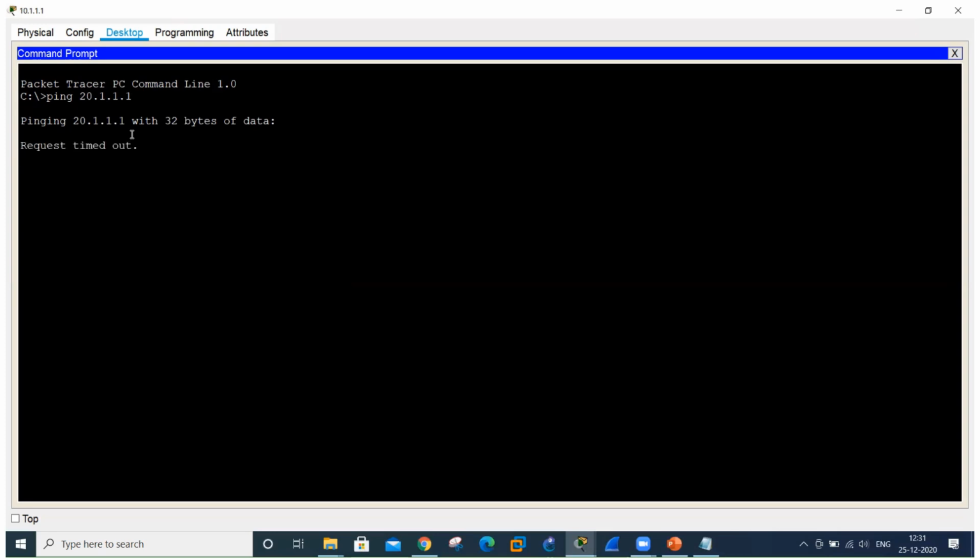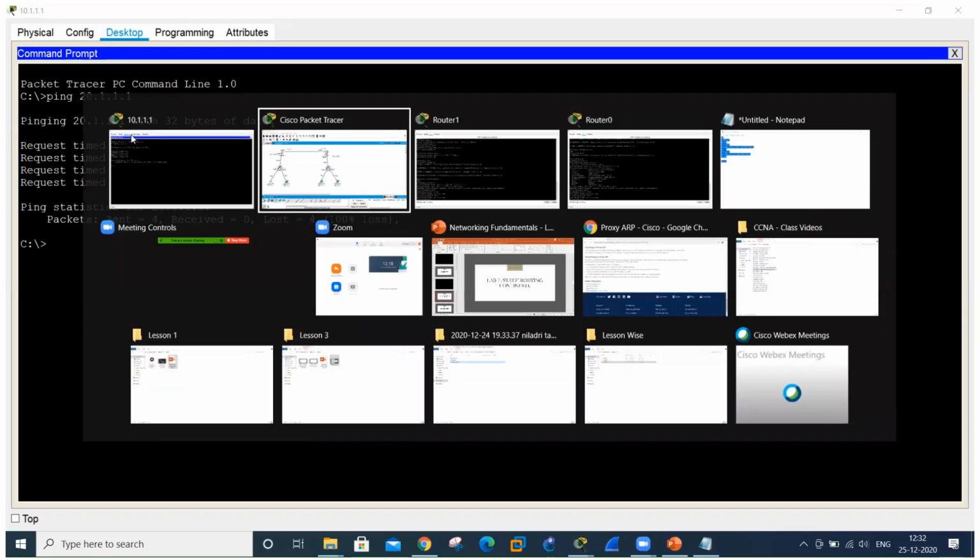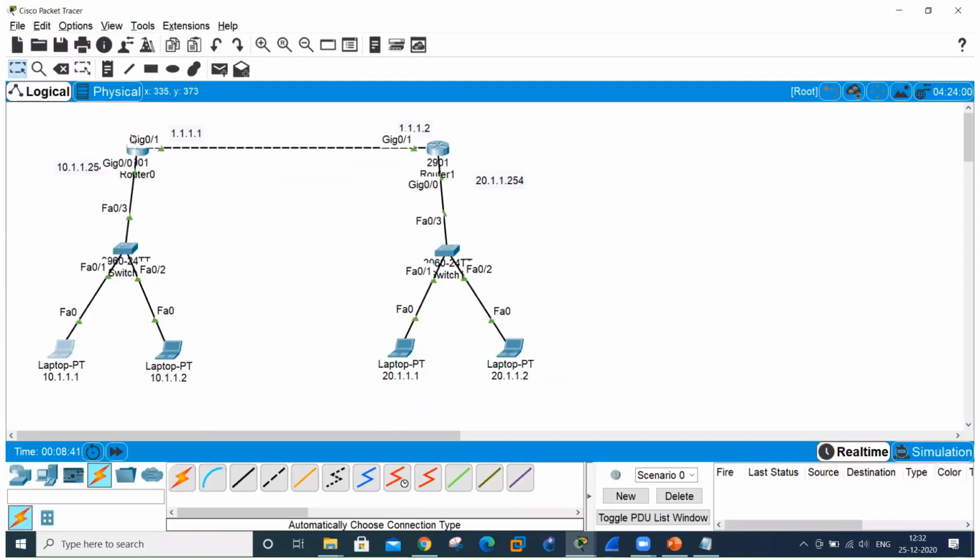Will basically not work out, but in the actual case, without negating the proxy ARP, it would have definitely worked out, right? Like what we have seen in the static route labs. The moment you give the IP route command for the static routing, it definitely works out. But here you will see that we gave the static routing commands, but once we negate the proxy ARP, then it's not working. So it means that if I enable the proxy ARP, it works again.